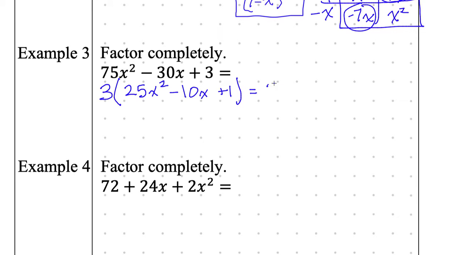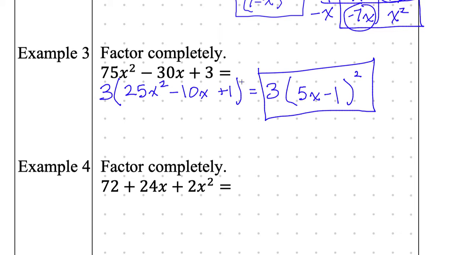So this is going to be equal to 3 times something squared. What is that something? I see 2 hands so far. I see India and Ellery. Now I see Anna. Can I get anyone new, please? I would love for new people to participate. No one. All right, Ellery. 5x minus 1 is correct. And done. Box it. You guys are on your own for example number 4. Once you finish example 4 and check with at least one person, you may begin on the 2 assignments on Khan Academy.